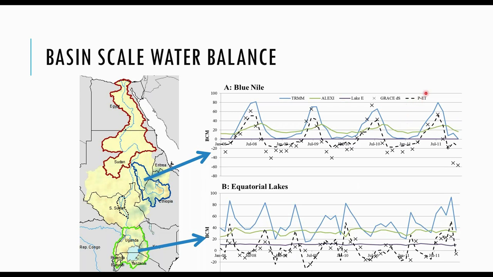We can then subtract off precipitation minus evapotranspiration, which I'm showing here in this dashed line, which is really just TRMM minus ALEXI and any lake evaporation. And then we can compare that to the GRACE change in storage, the change in storage month to month by GRACE, which we think should just about match precipitation minus evapotranspiration. Again, discharge is a small variable here because it's an evaporation-dominated basin. And we see that more or less, we get the seasonality, and we get the magnitude, with some differences which are of interest, but to first order, they align reasonably well.